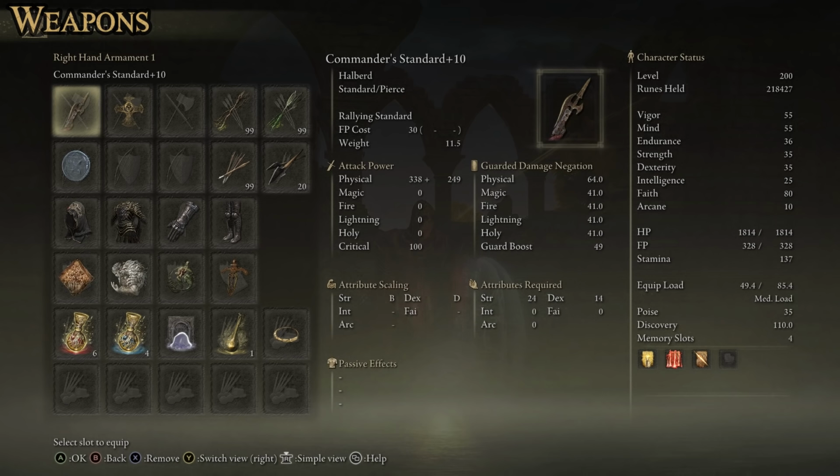It's going to boost the attack and I'm pretty sure it still works on all of your attacks, so it's not just attack power for the Commander's Standard. It'll count for the spell you cast or the incantation you cast, so that's why I like using that one. And obviously it's also a good weapon just to use on its own, so halberds are good weapons in this game, and the Commander's Standard is very, very good. But yeah, that's why you want that, is for the Rallying Standard special attack.